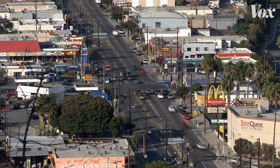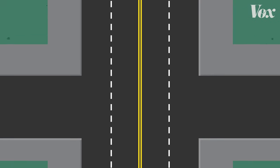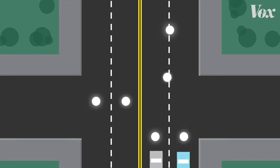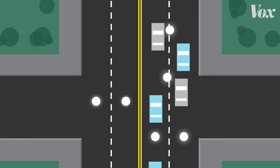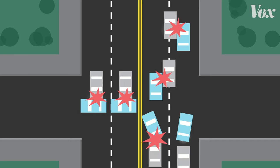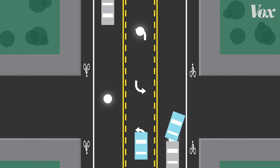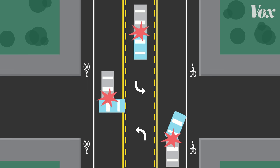Fast forward to the present day, and we're left with some overbuilt roads that are pretty unsafe. Crash reduction is a major benefit that planners can achieve with just a bit of paint. Four-lane roads have quite a few conflict points — those are places where accidents could happen: merging accidents, left-turn lane crashes, and rear-ends. Now look at what a three-lane reconfiguration does: there are far fewer crash points.